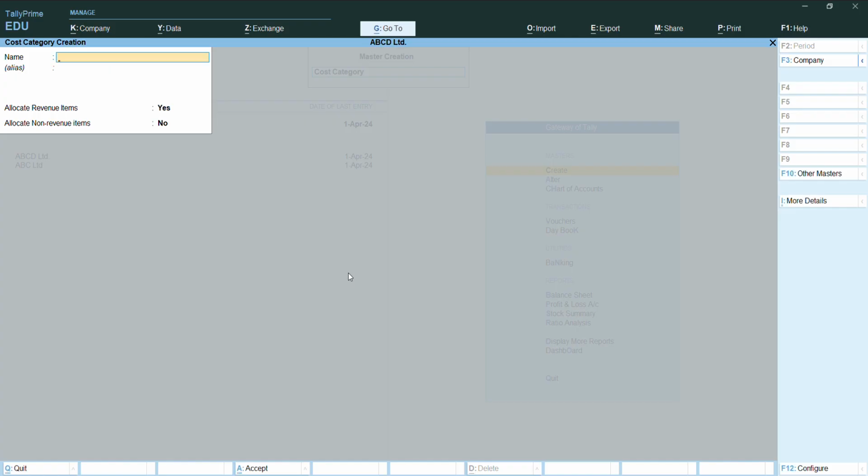In this video we will learn three things. One is how to transfer that amount to the petty cashier. Then we will learn how to enable our cost center and how to enable our cost category. In the next video we will make some entries of cost centers, namely printing paper, postal courier, pen, pencil, eraser, etc. So these entries we will make in our next video.